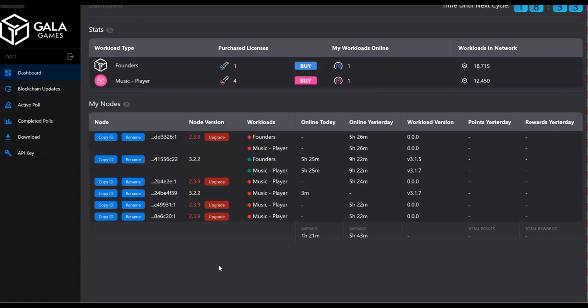All right, so it just took another minute to wait. I see it showing up here. It's this music player. It's been going for 3 minutes online, 3.1.7. So it's taken. The only thing it's going to do next is it'll turn green. And then you'll know that you're cooking with gas. So that'll happen whenever it'll show up. It's not quite there. And it's not showing up in the workloads online, but it will shortly. Trust me. If it doesn't, I'll make another video and let you guys know. No, just kidding.